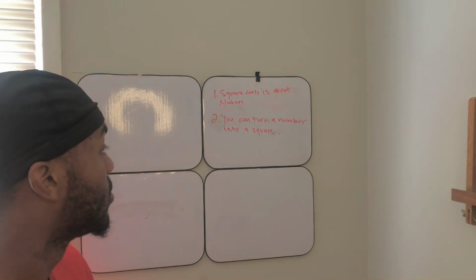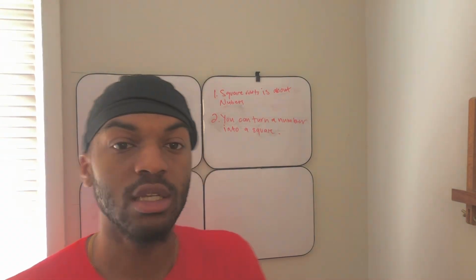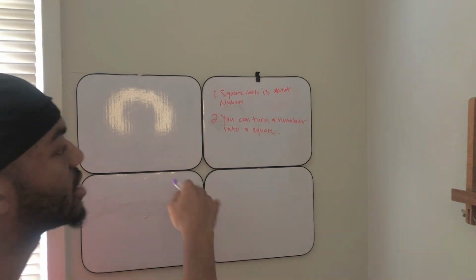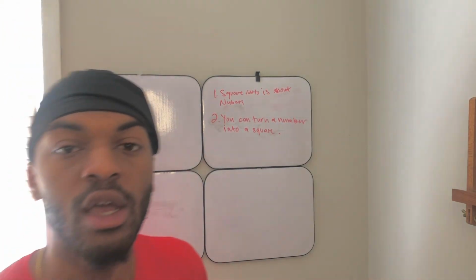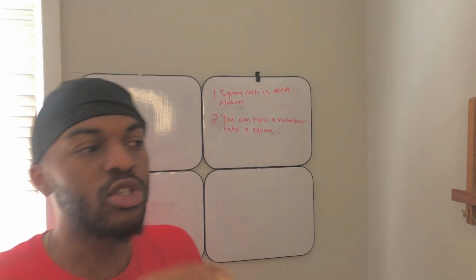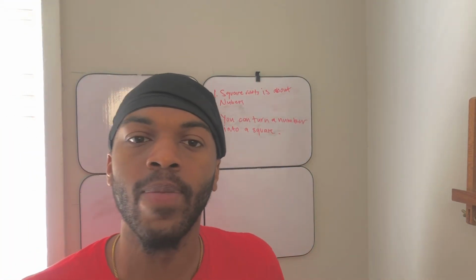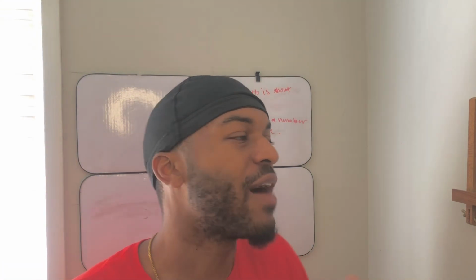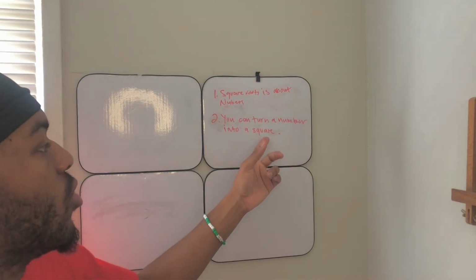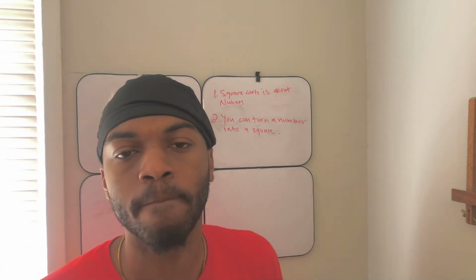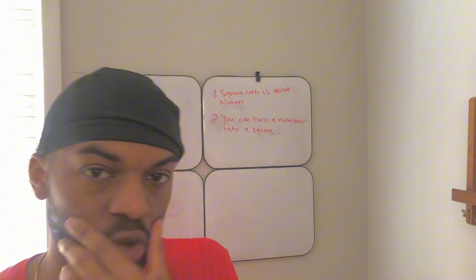Well, essentially, when you look at this thing right here, I said, look, you can turn any number into a square. Let's say you turn a number into a square, but then you want to figure out, or basically reverse that, what number you started with before you had a square. That's what the square root is, okay?